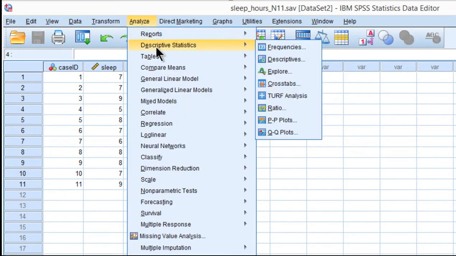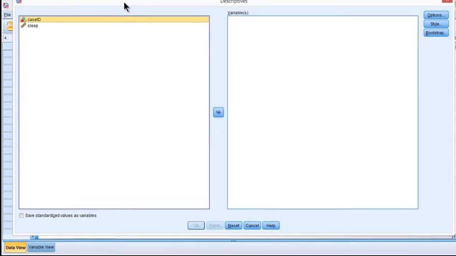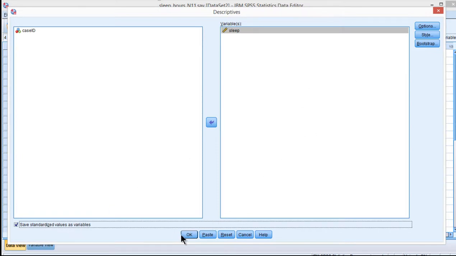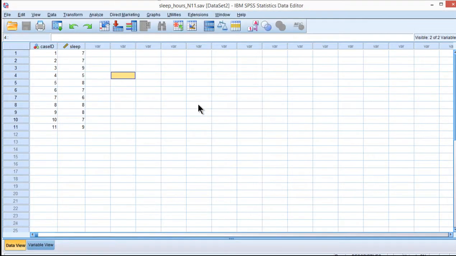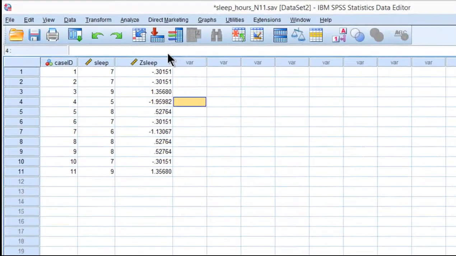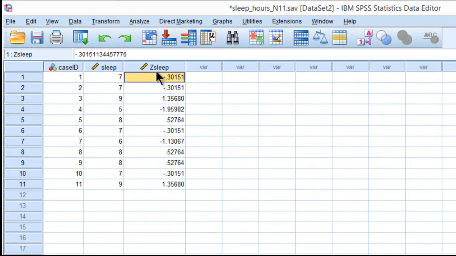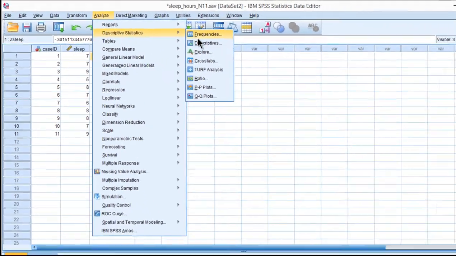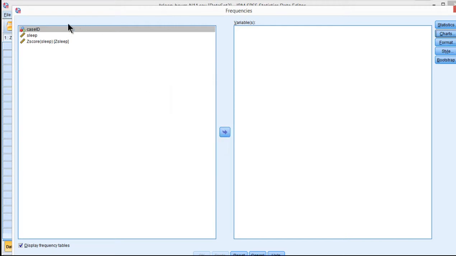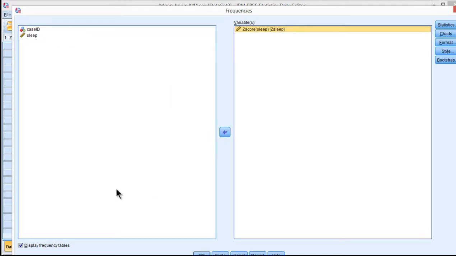So the first thing is we need to convert these scores into Z scores, and click on Save Standardized Values as a variable. And SPSS does so. And so now I've got these Z scores. And let's just look at the distribution of that in a chart. I'll put these Z scores in because I'll show you the difference.